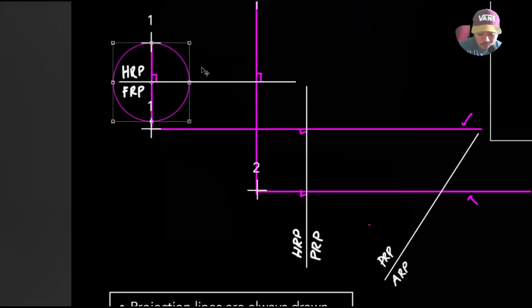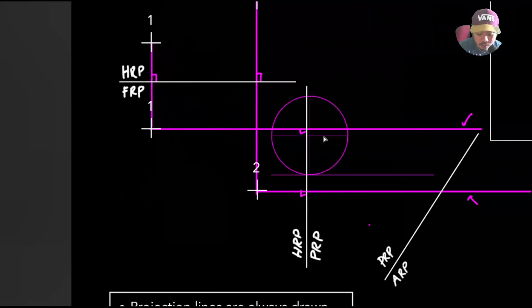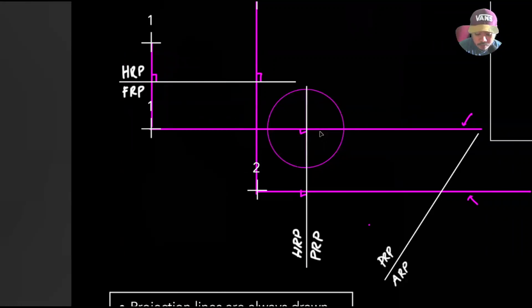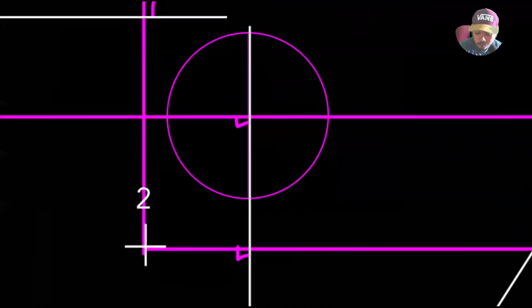So, let's do this one. So, I've taken the distance. Ito yung location ng 1, this projection line right here. Siya yung location niya. Tapos para makuha yung distance, then I just get the distance of the point from the folding line that is 2 lines away from the view. No? So for example, this is the view, 1 first line, second line. Okay? So if I take this distance right here, okay? Tapos mark off ko siya.